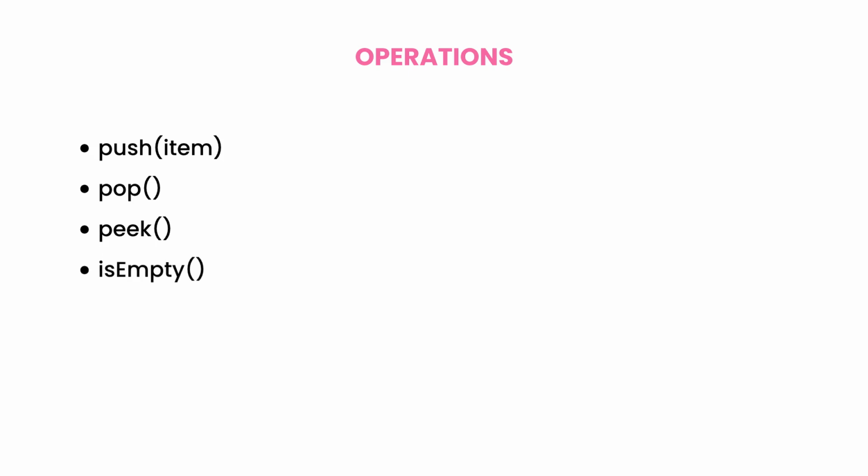Stacks have 4 operations: push, which adds an item on top of the stack; pop, which removes the item on the top; peek, which returns the item on the top without removing it from the stack; and isEmpty, which tells us if the stack is empty or not. As you can see, we don't have lookups because stacks are not really meant for that. So we don't use stacks to store a list of products, customers, and so on.